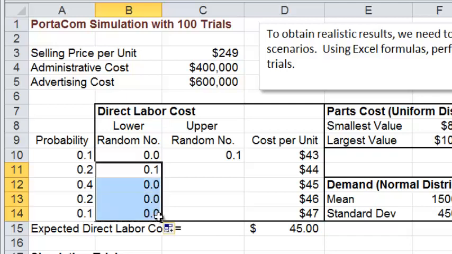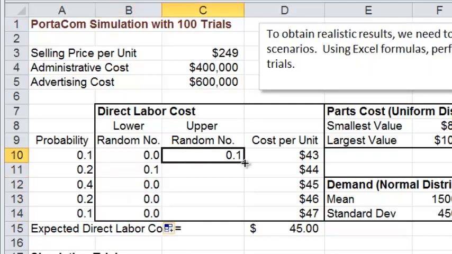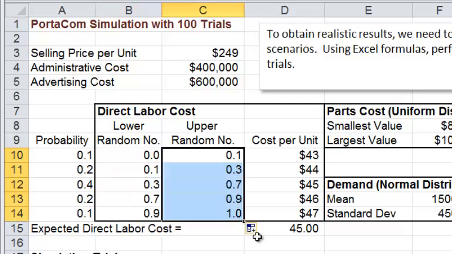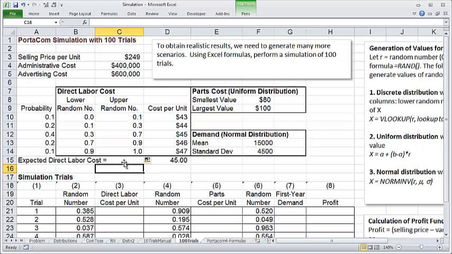Here I'm going to do something to make sure that I don't lose the border of this table: fill without formatting, and same thing here. Well, actually, you don't have to use formulas. Here you could just enter the values in yourself. They are simple enough to figure out, and we already figured this out when we did it manually before.